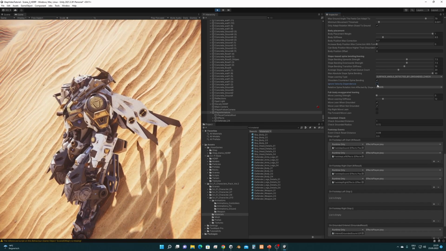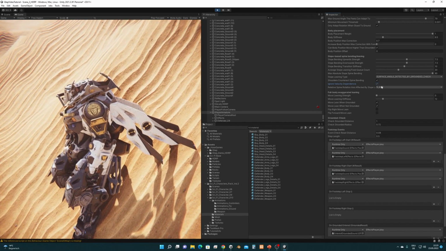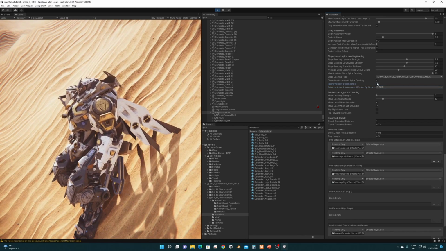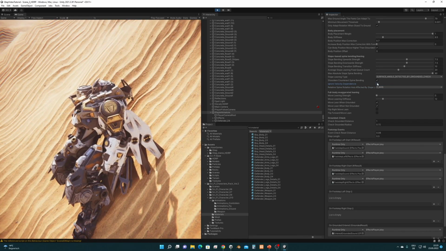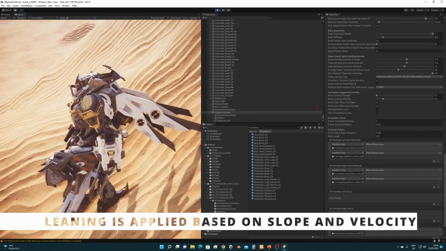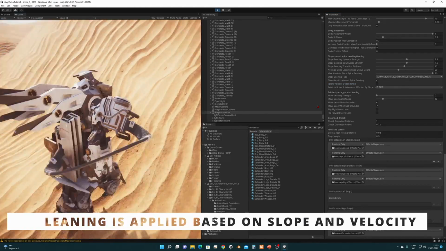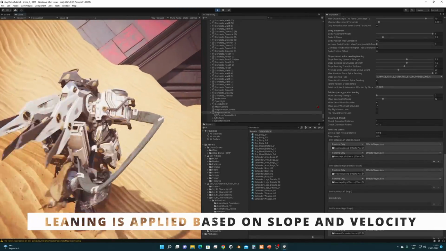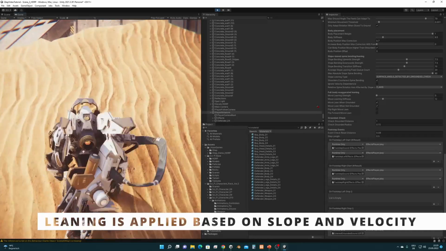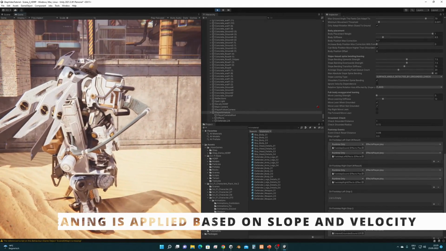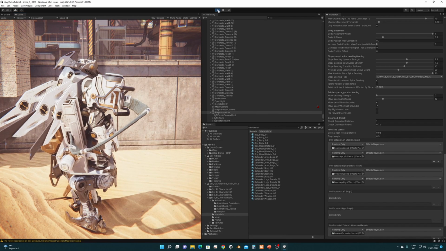He is rotating on the wrong axis, and to fix that we change this to the c-axis, so now it's the right axis. So we don't want to have this forced, but if we would run now with a given velocity, he would apply or change his stance based on velocity. Exactly. So let's end this for now.